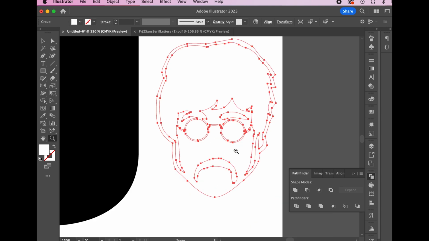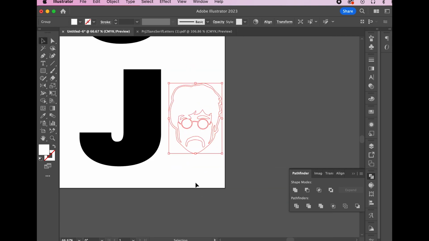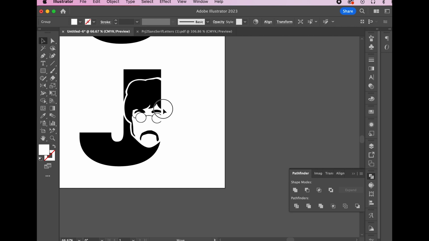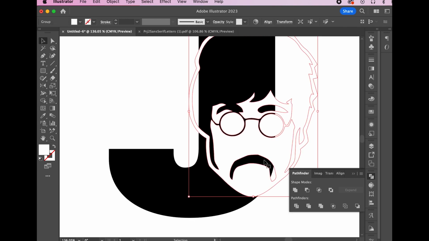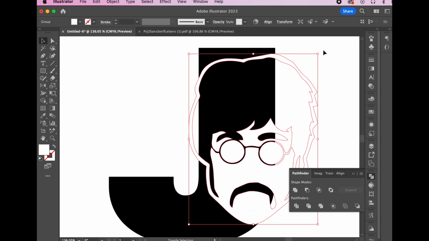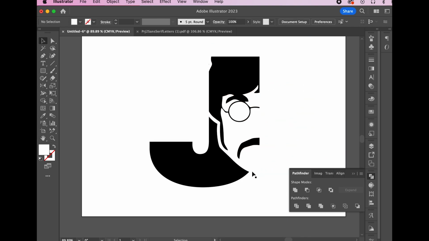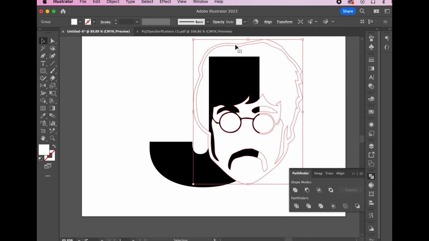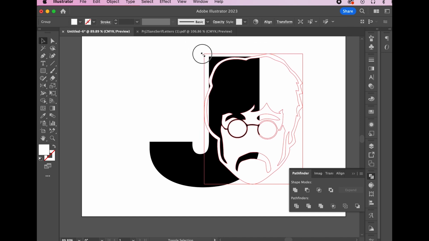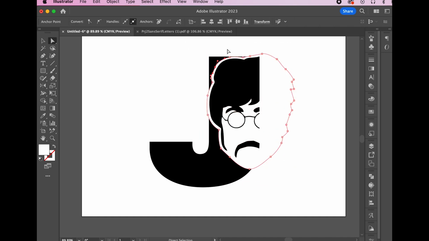And I'll show you what we've just done, because you can't see it now because it's a white shape on a white background. But when I move it on top of the J, yay! It's a white icon on a black letter. This is exactly what I want. So now let's play. This is really process work. I'm just trying to find how big do I go and how much of this face do I need to see to make it look like it's John Lennon? How much of the hair do I include? I want to get rid of that edge of the J.